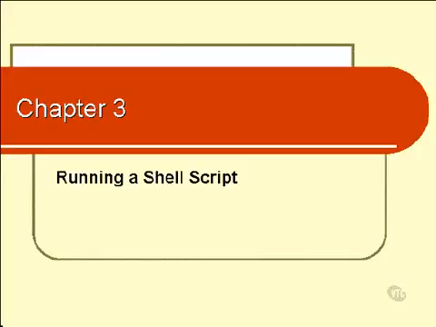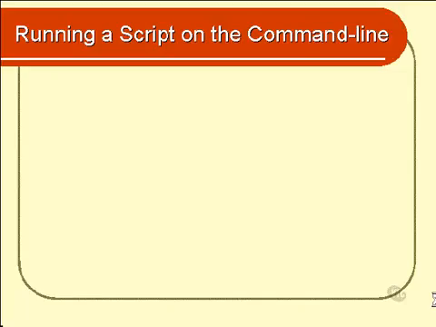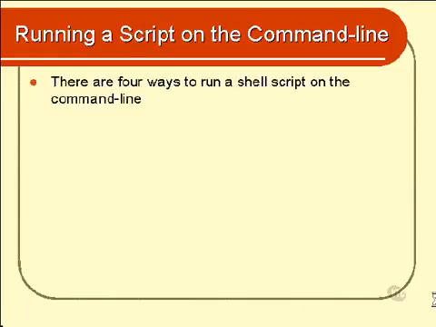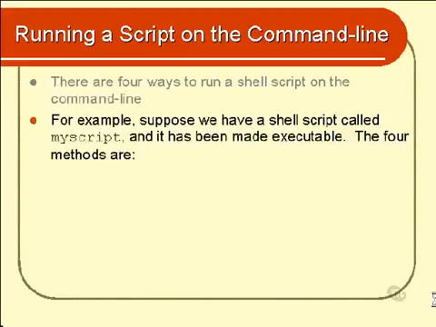Let's have a look first at some of the simple ones via the shell command line. Now, we must all be aware, surely so far, that it is possible to run a shell script on the shell command line. In other words, you type in the name of the script at your shell prompt and the script runs. This is probably the most straightforward way of running a shell script. Well, in actual fact, there are 4 ways to run a shell script on the shell command line. I'll show you all 4 ways right now, and we'll think of an example using a script called myScript.